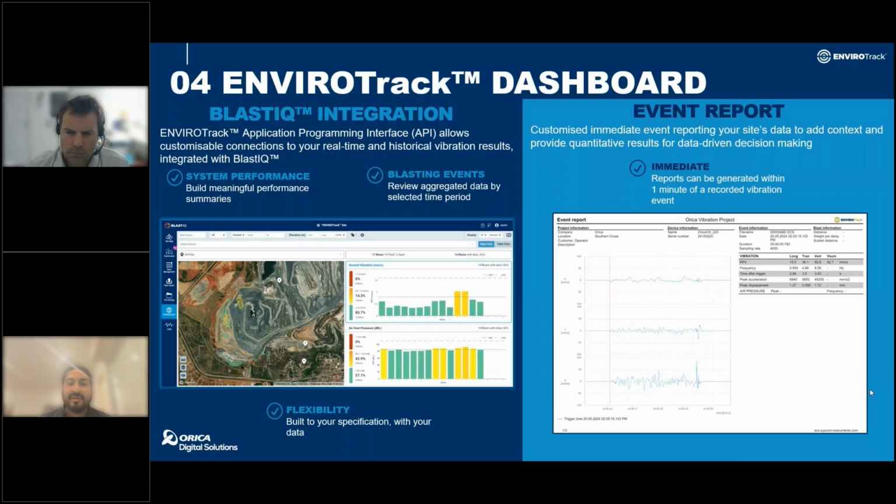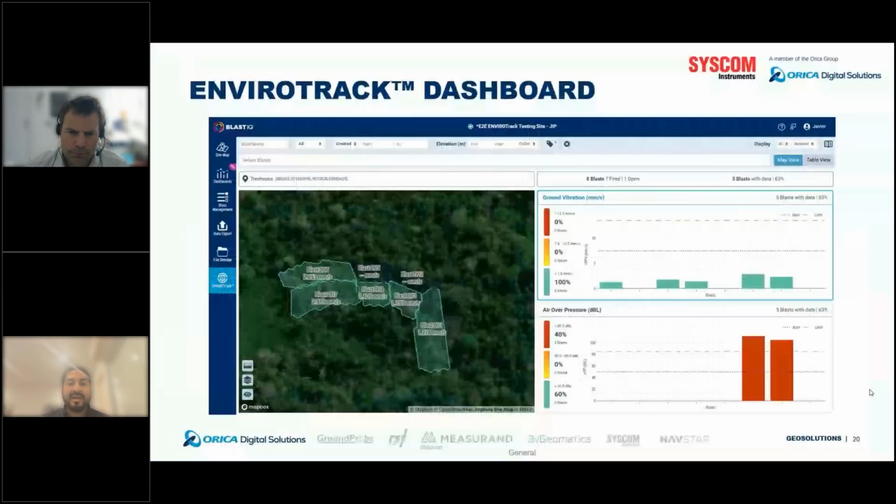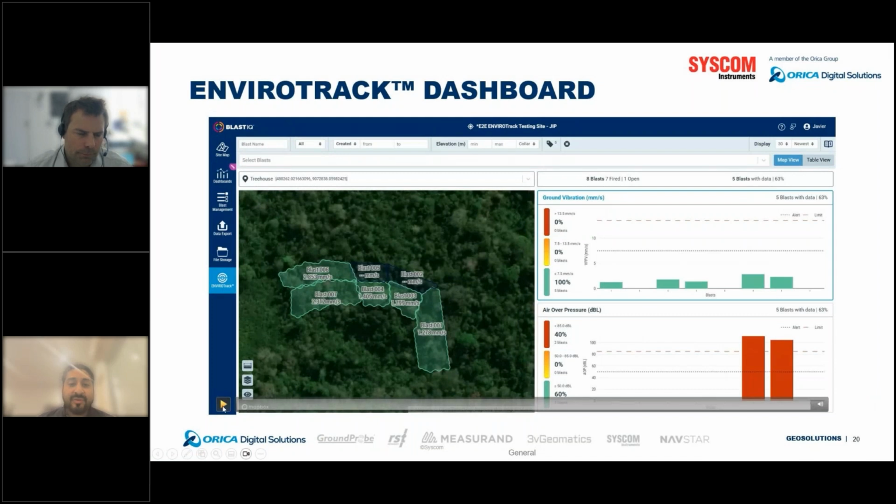This data can be associated to a blast within a minute of the vibration event having been recorded, provided that we already have information on the blast at hand. So in order to show you how the EnviroTrack dashboard works, we've prepared a quick video.